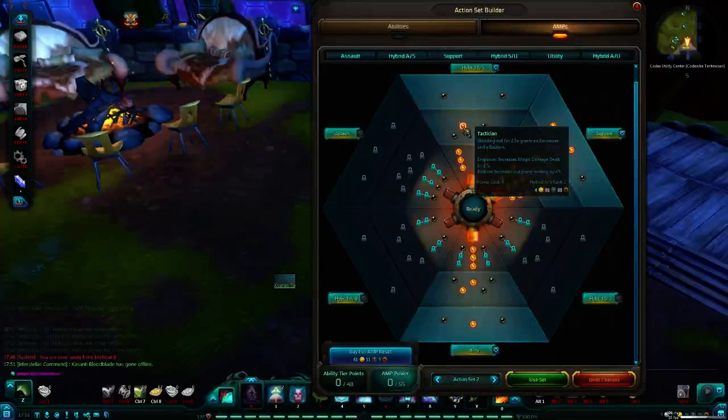Standing still for 2.5 seconds grants an Empower and a Bastion. Empower increases the magic damage dealt by 4%. Not bad. But this is really the reason you go after it as a healing Esper. Bastion increases the outgoing healing you do by 4%. It's not much, but it's better to have it than not have it, in my opinion. So I'd run with it.